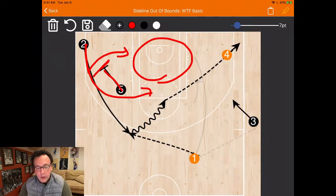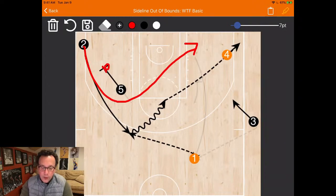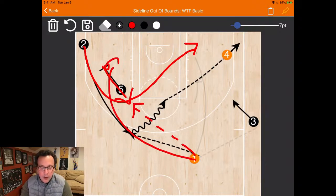And in fact, what we've seen a lot of the time is, if the two curls and is not open and keeps going, getting out of there, the five can turn around and then come right back up to the pinch post. If you might remember, we worked on pinch post and talked about it last week. And now if the one throws it to five, he can come running around and look for the pass back. You got a two-man game on the open left side. You got a lot of things that can happen.